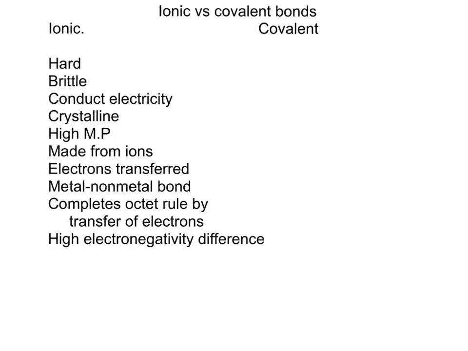So on the left you see the list of the properties and description of what we've learned are true of ionic compounds. Hard, brittle, all this stuff. And we're going to contrast that with what we will see in a covalently bonded substance. Let's start with the first one, hard. Ionic substances are hard, think of table salt, but covalent ones are usually soft. If you want to think of potatoes as a covalently bound mesh of molecules, they're soft and squishy.